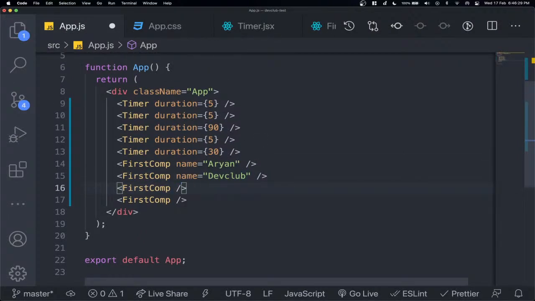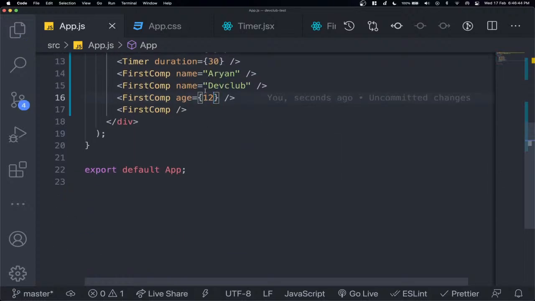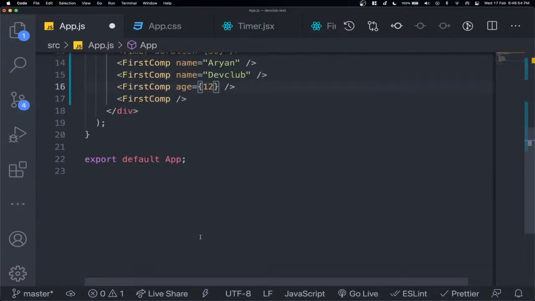Let's say I pass in age equals to 12. You may be wondering why I'm encapsulating numbers inside of curly braces. That's because you can't just write numbers like this in React. You have to enclose anything other than a string in some sort of curly braces.